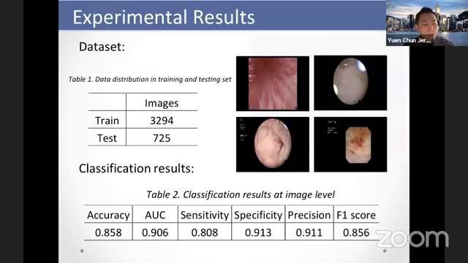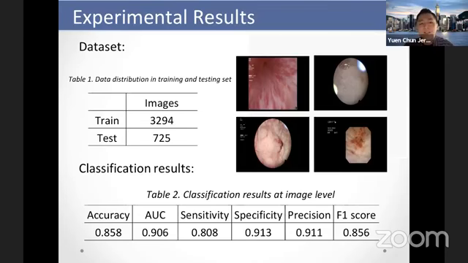And to train this system, we used more than 100 patients' videos and images. Altogether, we have more than 4,000 images in this training set. Preliminarily, we are able to achieve a sensitivity of about 80% and specificity of about 90%, resulting in an area under the curve of 90.6%. I would say this is promising, but it's not ideal. It's just a preliminary phase where we started, and we still need a lot more images for training in order to improve this. We have actually collected more than 10.